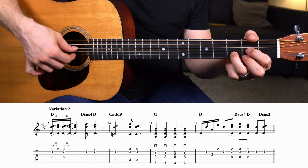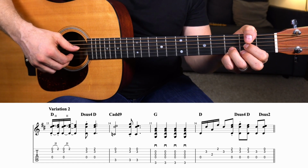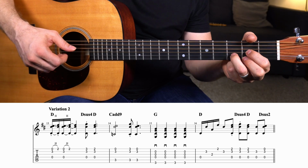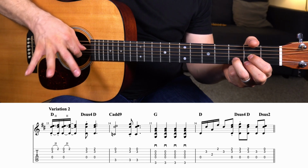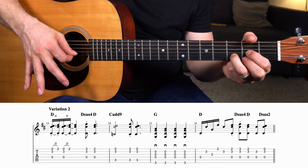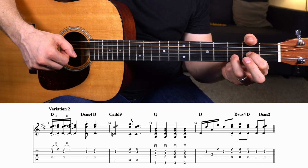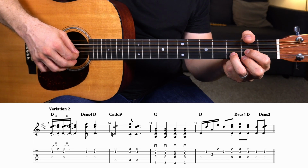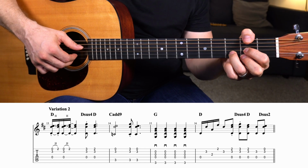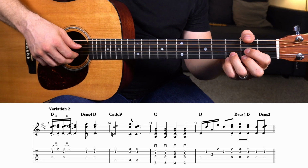And then you have a pinched D chord that's cut short, and then a D sus4 that's cut short, and then back to a D that's not cut short. And then I just go with thumb and index finger on the B string for the next 8th note, and then sus2 chord, D sus2 chord, all 3 fingers. But slowly. Okay, a little bit faster.